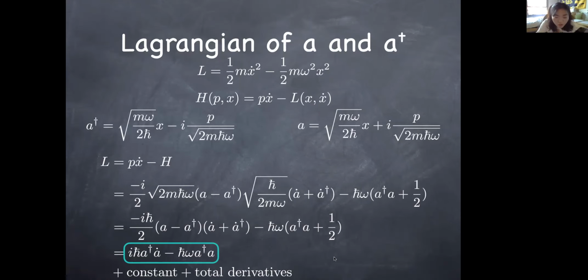Would you mind elaborating on what you mean by total derivatives wouldn't change the energy? Yeah, so if you think about deriving the energy, it turns out that it does change the zero-point energy, but it doesn't affect the energy differences. For example, this zero-point energy, one half h-bar omega, can be viewed as the time derivative of one half h-bar omega t. So it's a total derivative. Dropping one half h-bar omega changes the Lagrangian by a total derivative, which amounts to just adjusting the zero-point of your energy. So what I mean is that energy differences going from the ground state to the excited states we talked about on the previous slide will not be affected at all. It just moves the overall system up and down by a constant.